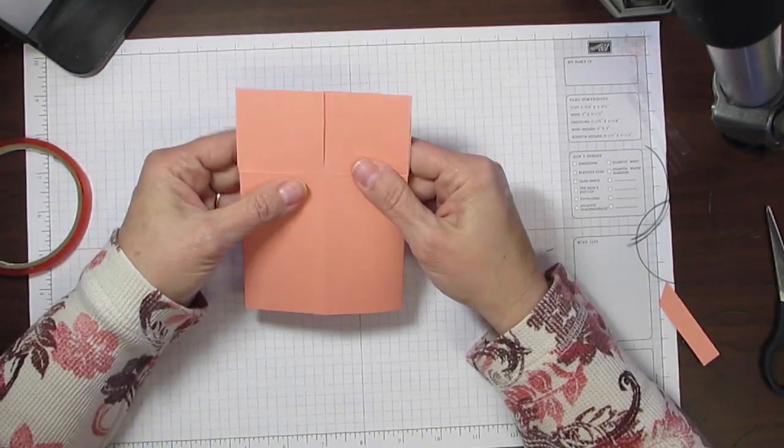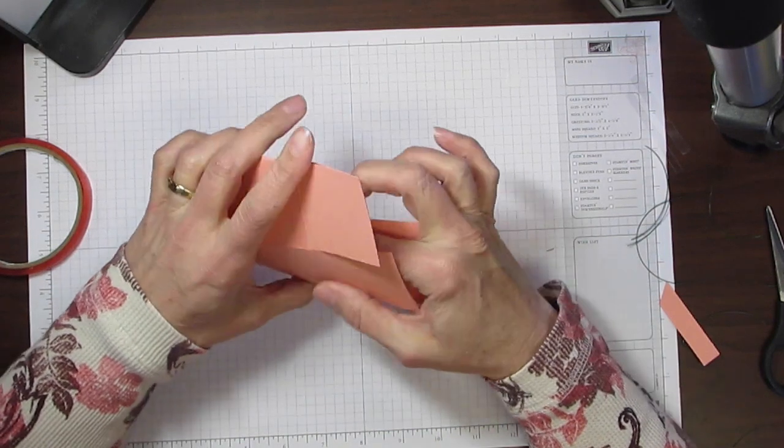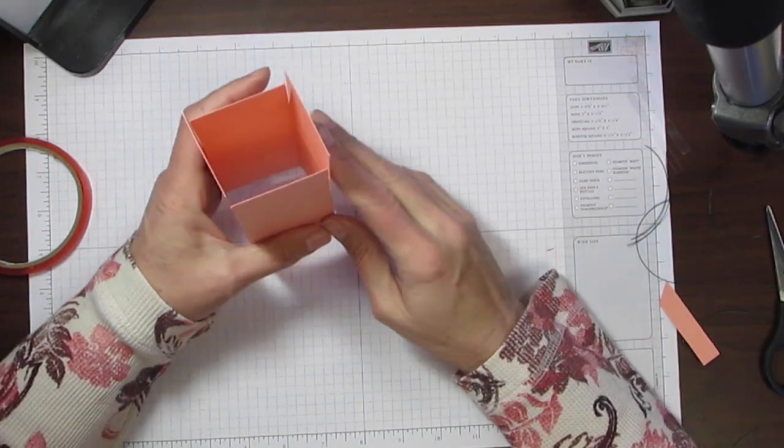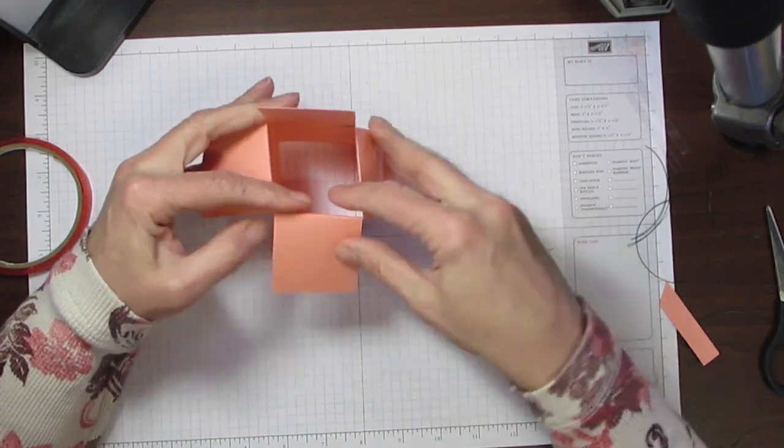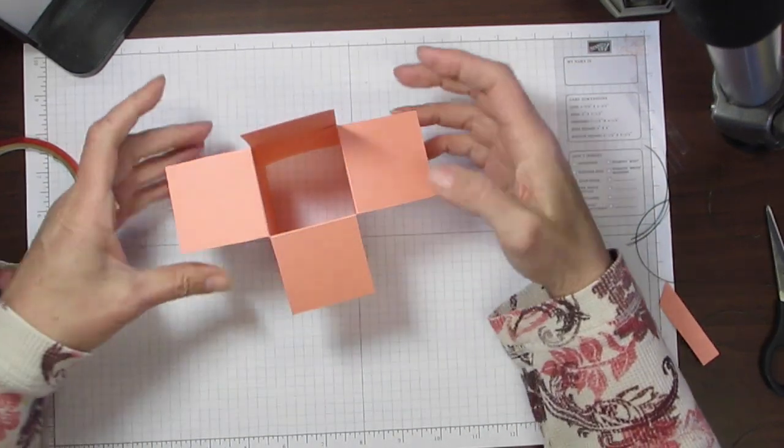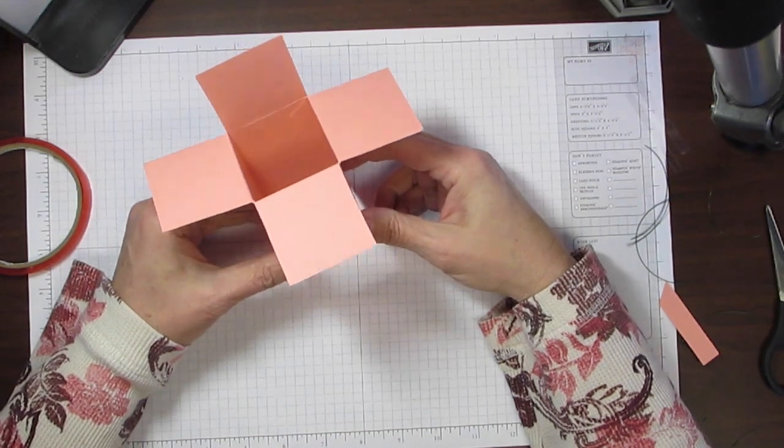So you can see this way it's just folded, and it is just a regular card size. I'm going to pull these down. I'll leave that back one standing up, just so that when it pops open, the box looks like that.